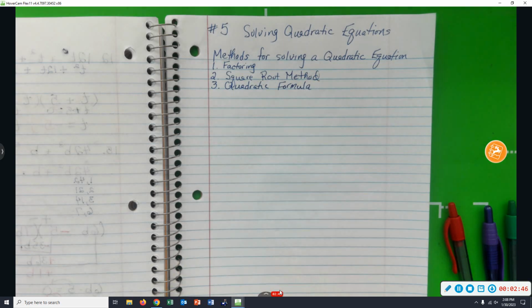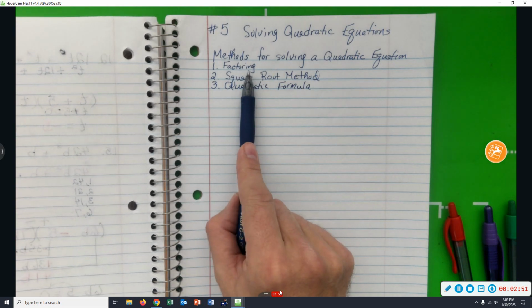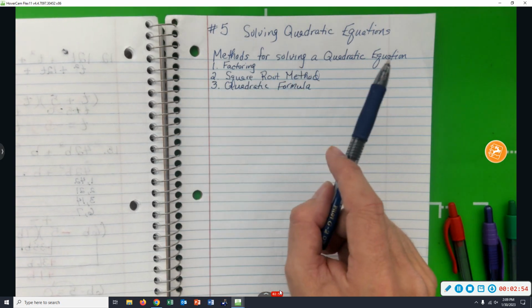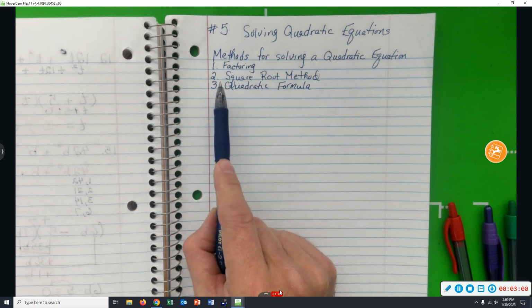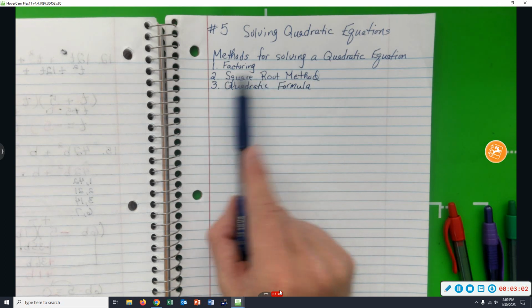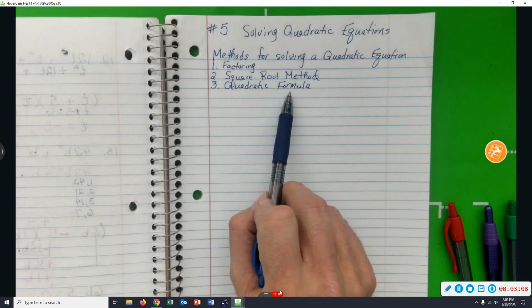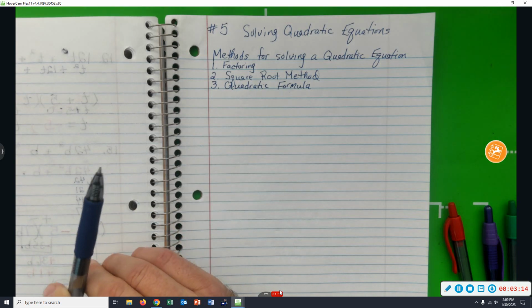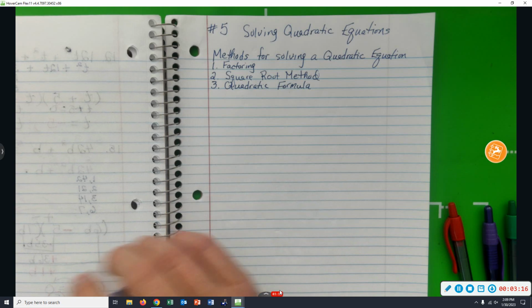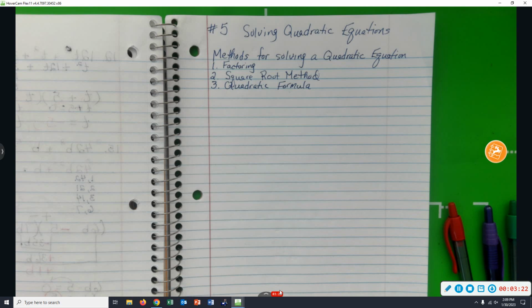And if you recall correctly, it's not always possible to factor something. And remember, there were those that were prime. So sometimes if you have a quadratic equation, it might not be factorable. When we discuss the square root method, you'll see that that only works for certain types of problems. The quadratic formula will solve every quadratic equation there is out there, okay? If the solution's a real number or if it's an imaginary number, the quadratic formula will give you the solution. The quadratic formula always works. The other two, maybe not.